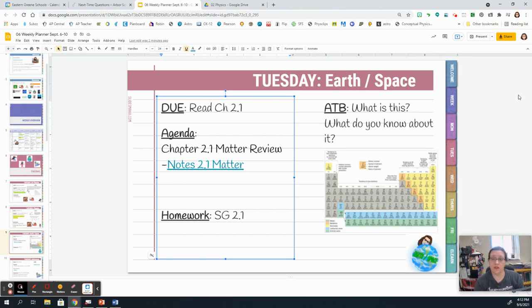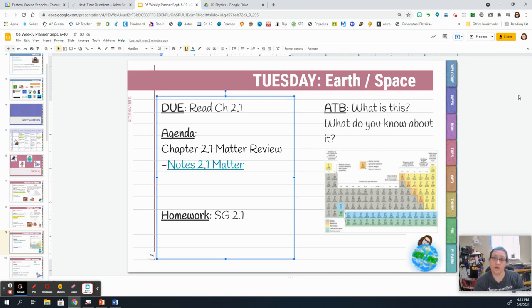All right, so today we're going to start chapter 2, which gets into what the Earth is made of. So chapter 1 was kind of a preview of the different spheres of Earth and the different areas that fall under the study of Earth and space sciences. And we did a short lab using some of the materials of Earth. And we found the density of those different rocks to try to figure out how the layers on the inside work themselves out the way that they did. And we found out it has something to do with density. But we didn't really look very closely at what those materials were made of. They were kind of a preview of what was to come.